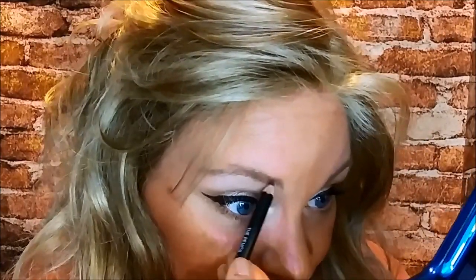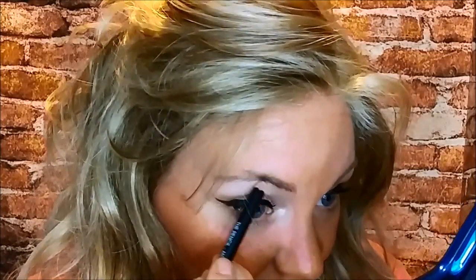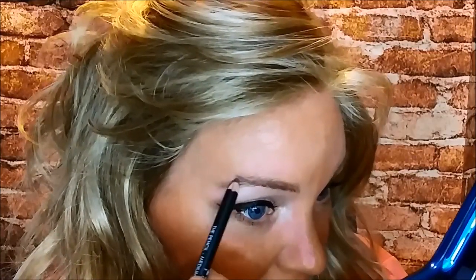Okay, so this pencil actually has a spoolie on this end as well. So what I do, like I said, I just comb through them, and then I take the pencil end, and this is hard for me to do here. I usually don't look in the mirror, but I want you guys to see what I'm doing too. I'll usually just line, so you'll get the idea if you can't see close up. This will look a little dark at first, but you'll see what happens here. So I usually just line the bottom up into the top area here, okay? And then I will line the tail of my brow. And then the only other thing I do is make little short strokes upward from the brow, just straight up like that through the whole brow.